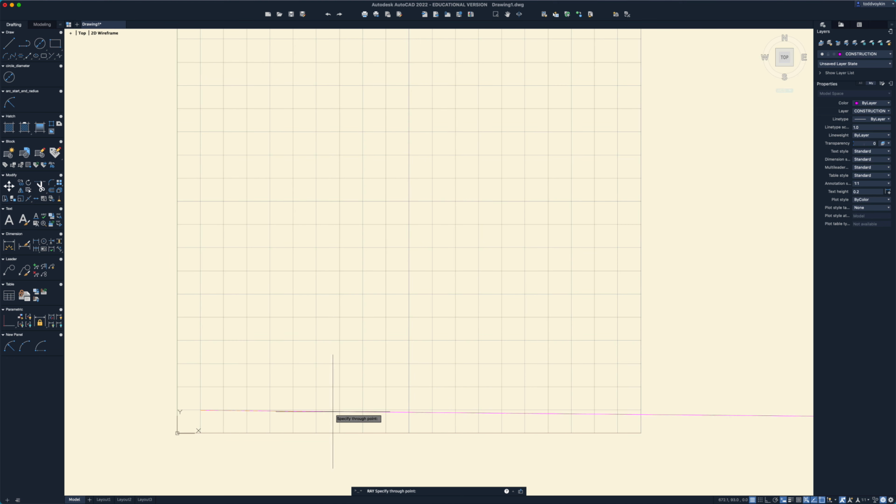Now I want to put a horizontal line here, but it's not snapping to it. So remember, down here in our status bar, we want to turn on this polar tracking, and if we right click on that, it should be set to 15 degrees. Okay, and now when I come down, snap, there it goes, it snaps right to 0. I'm going to left click and I'm going to move my mouse up and create now a vertical line. Okay, and I'm still attached, but I'm going to right click to get out of that command.